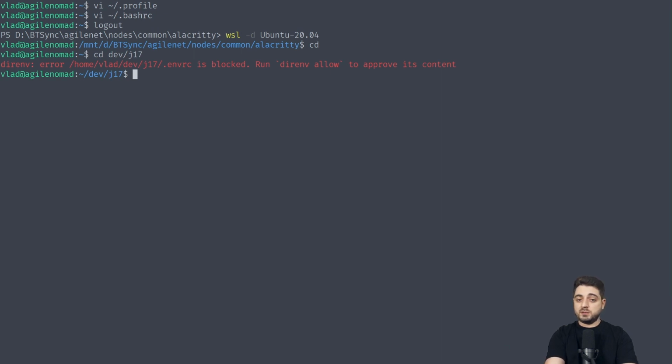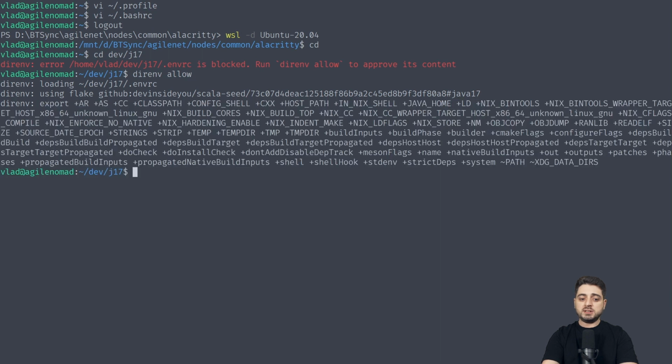There could be something like remove my entire partition. And so if you accidentally version it, you share it with your colleagues, your colleague puts something nasty in there, this is exactly why this check is there. So if I go direnv allow, it will actually start loading this flake.